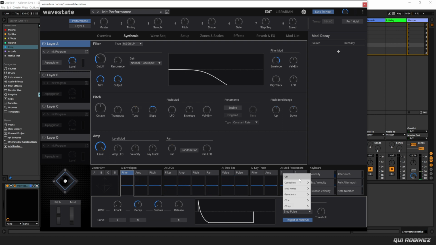If we wouldn't do that, set it to off again, you will hear nothing because the filter is closed at the sustain value.